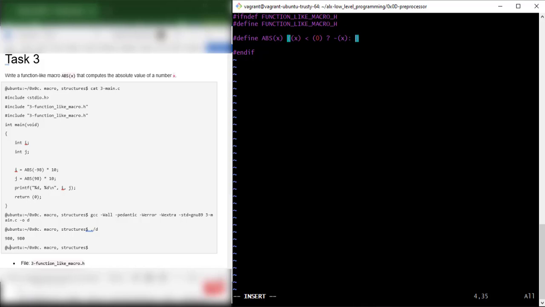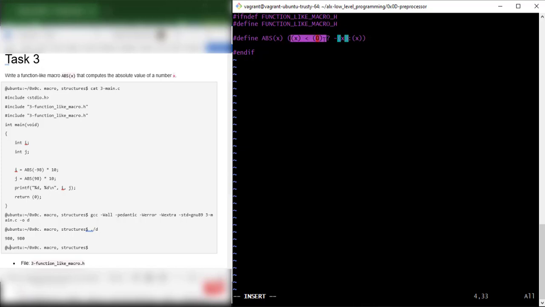Else, if the condition is not true, this else is just saying what should happen if the condition is not true. So we pass in x here, right? If the condition is true, we just pass in x. So we don't need to multiply it with the minus sign because it is already positive. We don't need to multiply it with any minus sign.